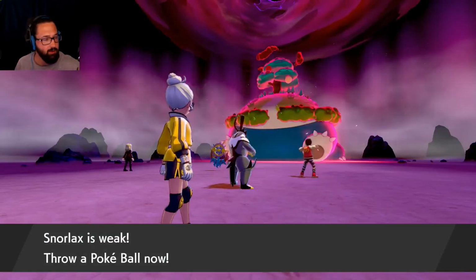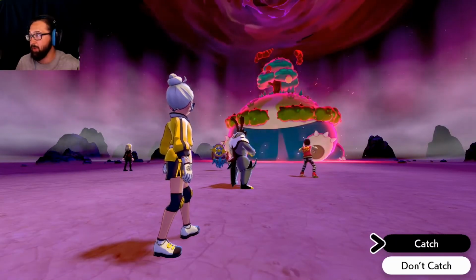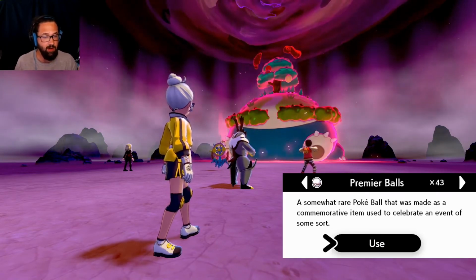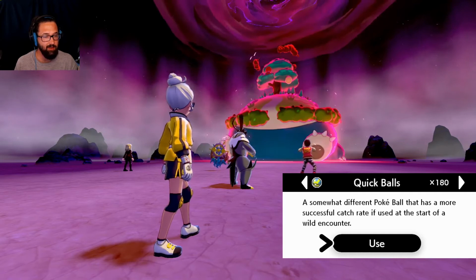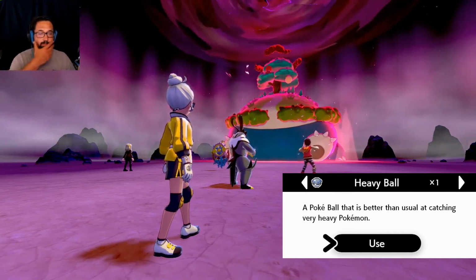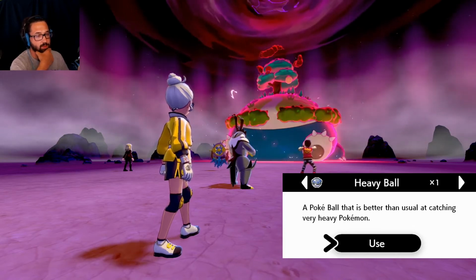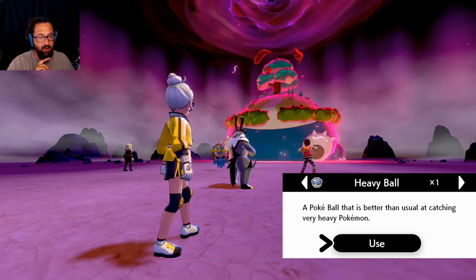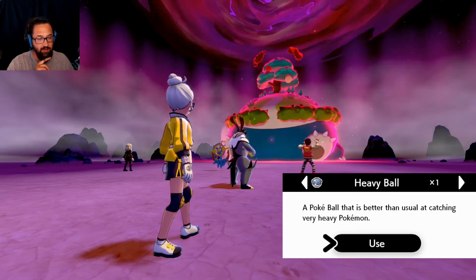We've done it. Maybe I also need to bump this brightness up here. Bam. Look at that. It was getting a little dark because the day is slowly ending. I could catch it in a heavy ball. I don't really think there's that much better use for a heavy ball besides throwing it at a Gigantamax Snorlax.